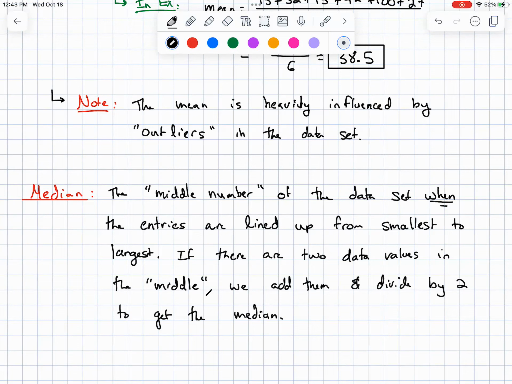So the median, unlike the mean, is not heavily influenced by outliers, because they end up just being on the outskirts of the data set. And so the median is a much better indicator of things, specifically when the data values are very, very widespread. So if you have that situation where it says the mean salary, you want to know the median salary. And that would be a much better indicator of what the actual salary of the company you're working for would be.